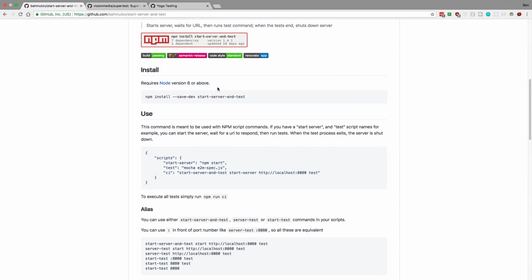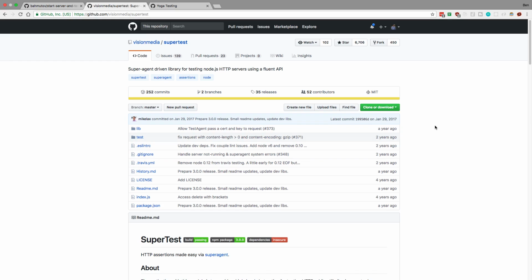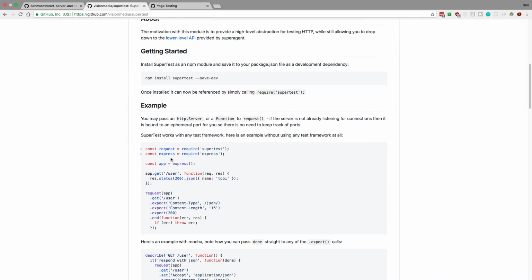So what I wanted to try was this thing called supertest. What it allows you to do is just pass in your express object. So here's express, they say const app is equal to express, and we use request(app), and then we can make requests. Now, GraphQL Yoga uses Express under the hood, so I thought this might work. When I was debugging this, I almost got it to work, but I actually stumbled upon something I like even better just because of how simple it is.